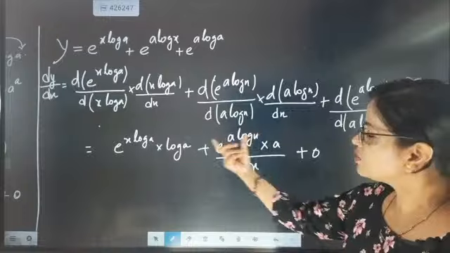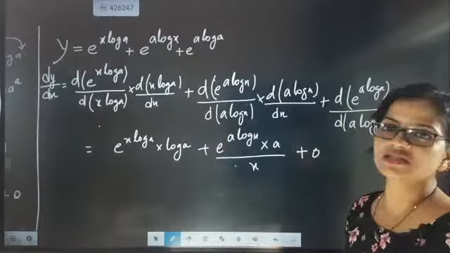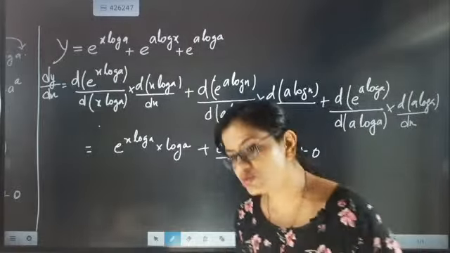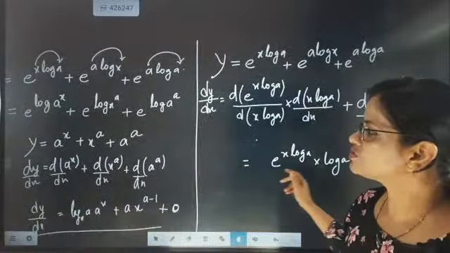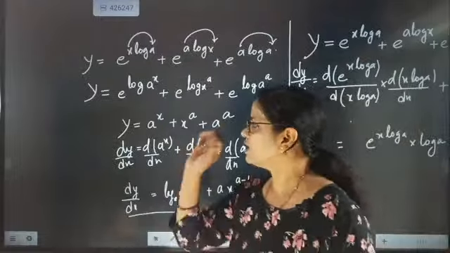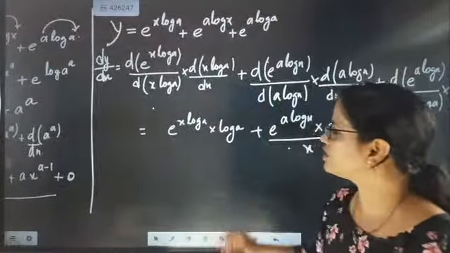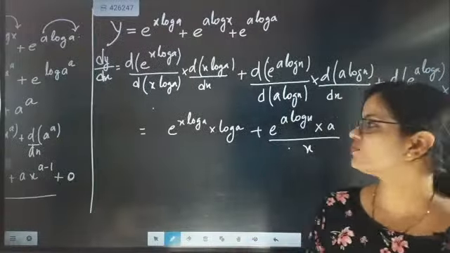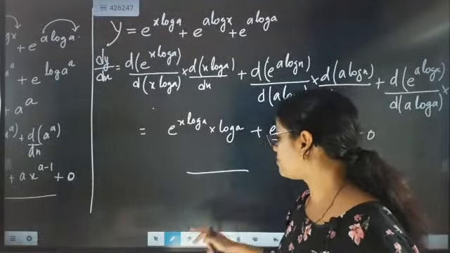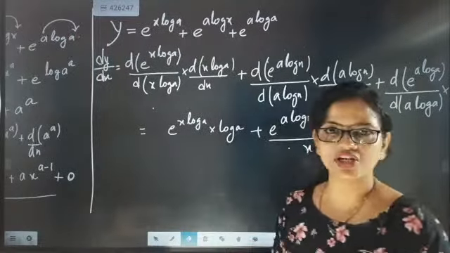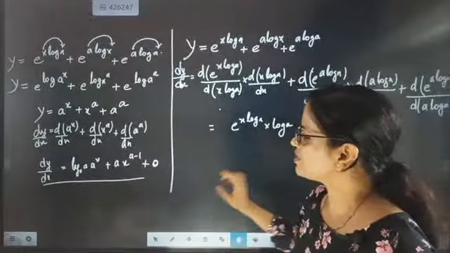God bless you. So now look here. This part is exactly e to the power a log x into a by x. So either you use chain rule, or you just use the log and exponential part and solve, you will definitely get the perfect answer. Here also, if you are thinking that I got a different answer, no, I didn't get a different answer. Exactly, I got the same answer as we got without applying chain rule. Here we have applied chain rule now, but if we had not applied chain rule, our answer came as this one.